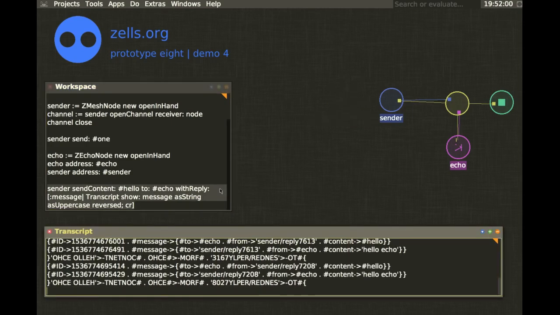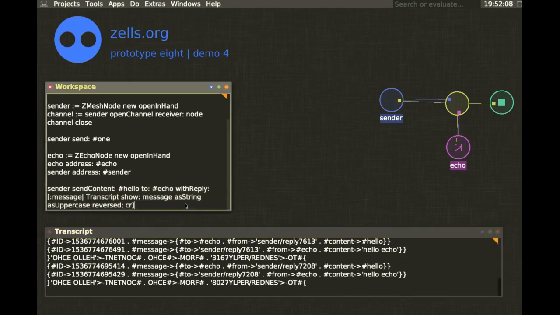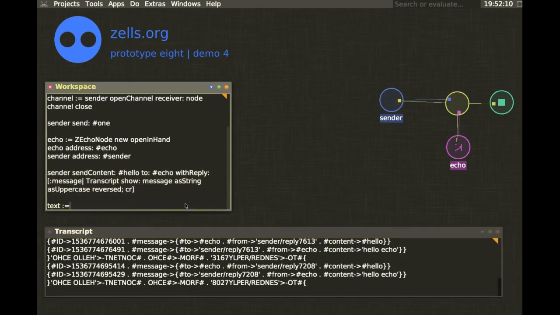So far, none of the nodes I've used had any state. So let's look at how to deal with a stateful node, for example, one that contains a text value. I can change the value of the text node, currently it's empty, by sending it a message with a new value and making sure it can receive it.